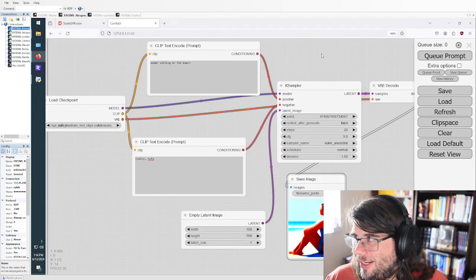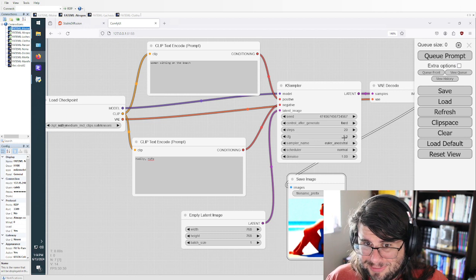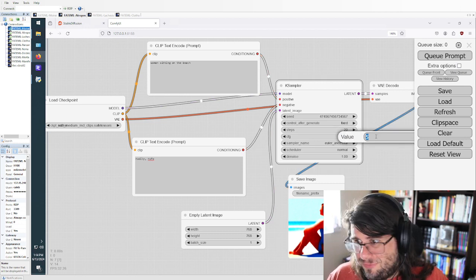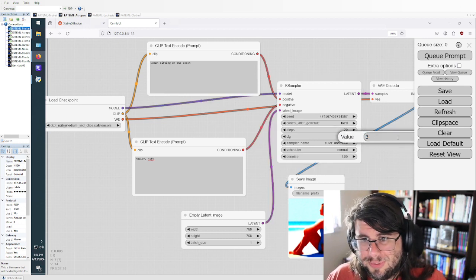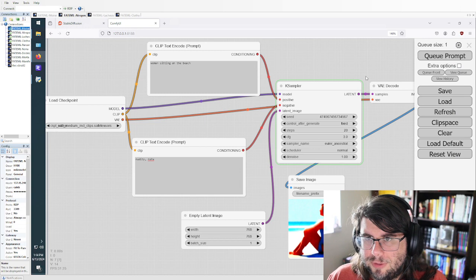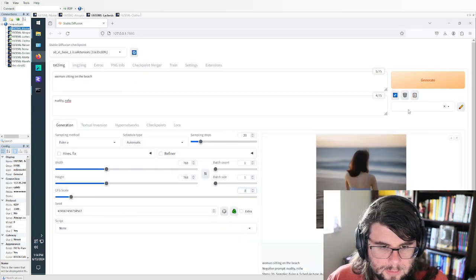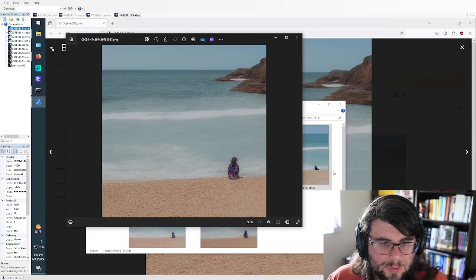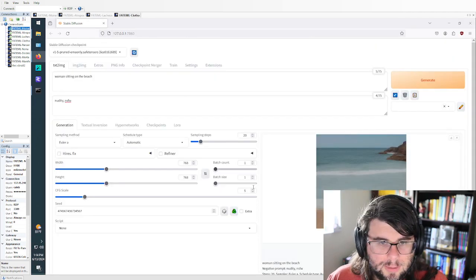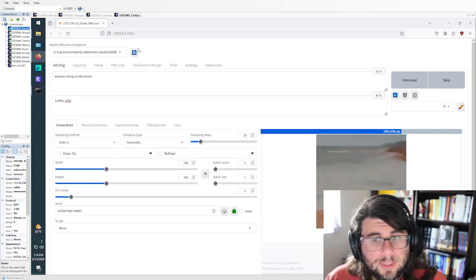Now that said, again, I knew from yesterday Euler was not the best. I'm gonna take the guidance down to like 3, which is absurd for what I typically do with this stuff. We'll queue that one more time. Oh, right, ComfyUI, you have to confirm that. Queue that, take this one back down to 3, queue that one, take this one back down to 3. Sorry. Queue that one. I have no idea what this is gonna do, but I'm excited to see.